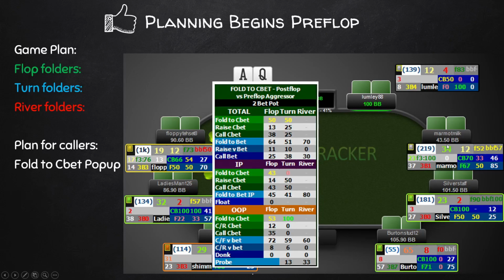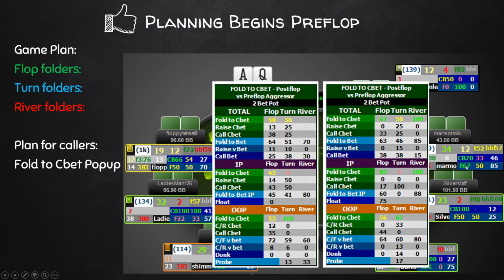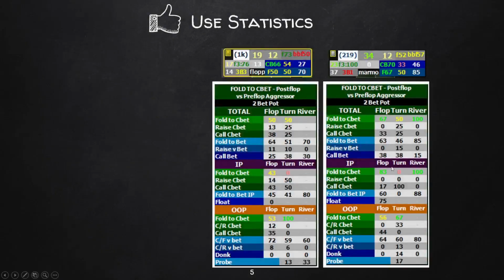But what if Marmot Milk over here was the one to call me? Folds 67% as a total. This is kind of weird. In position, he folds 83. Out of position, 56. Now, it is a small sample. We only had 219 hands on him, but it's pretty indicative. Right now, he's out of position, fold 67, in position 83%. I've got to be Cbet bluffing almost 100% of flops against this player right here, just because he's telling me, hey, buddy, I'm totally capable of folding when I'm in position, which helps me out, right?